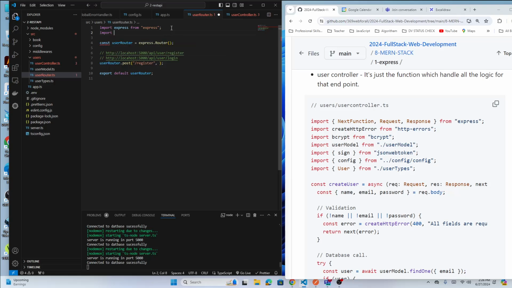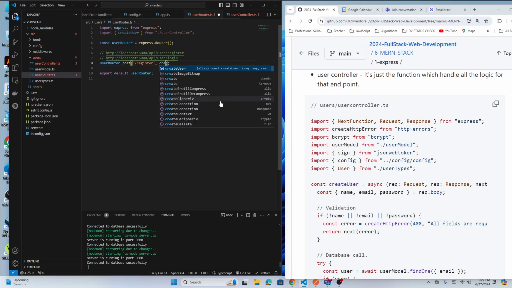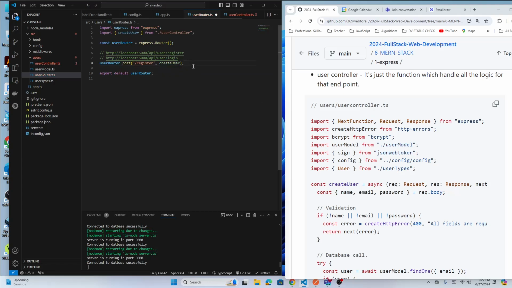So import createUser, like that. So that's why, see, the named export will be automatically added in the object from the user controller, and you use that createUser here. Done. So somebody will request to the server localhost 5000/api/user. It will redirect to the user routes, but there will also be register, right?